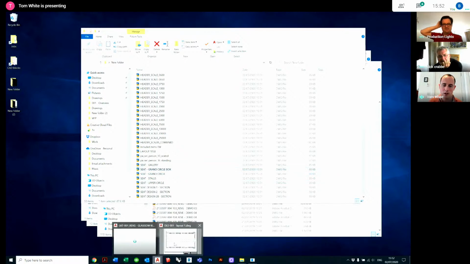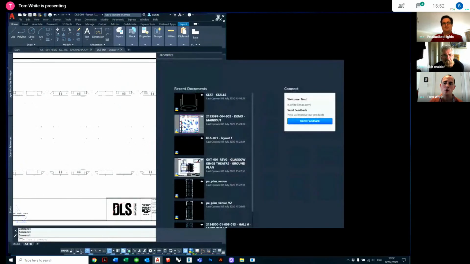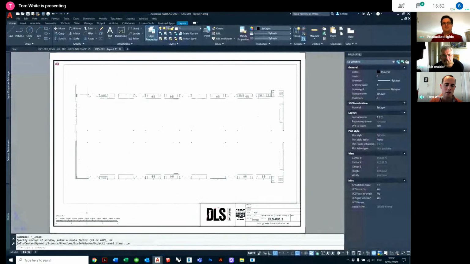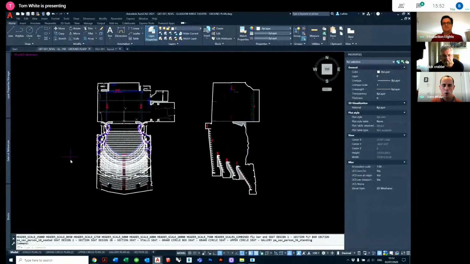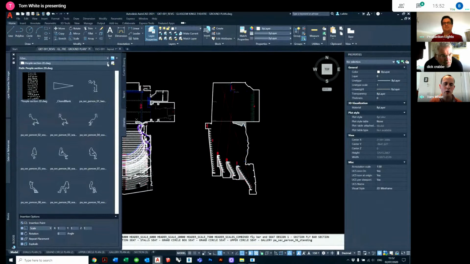But AutoCAD 2021, and Dom, I don't know if you've come across it in Mac, and I don't know if it's changed in Mac, I'm going to say something which could be entirely wrong, but I don't believe that you can insert a block in the same way. When I go to the block on the left-hand side, it's asking for a block, and I go to library, it's asking for a block library.